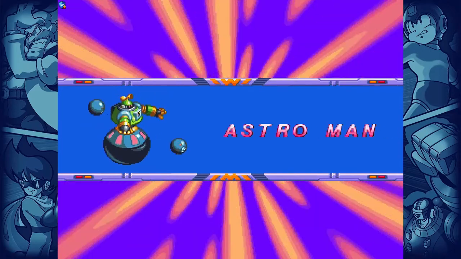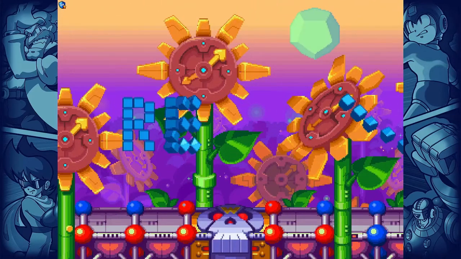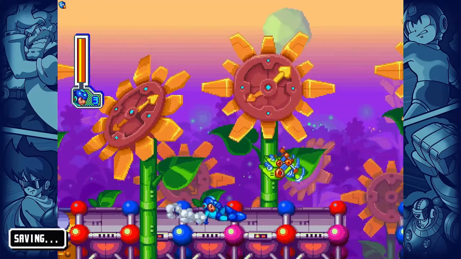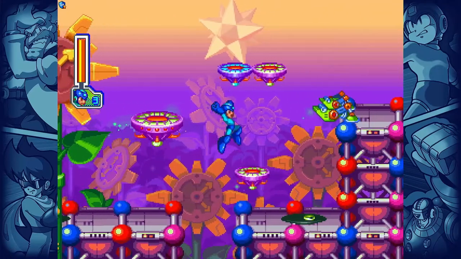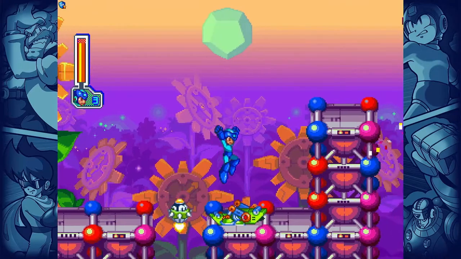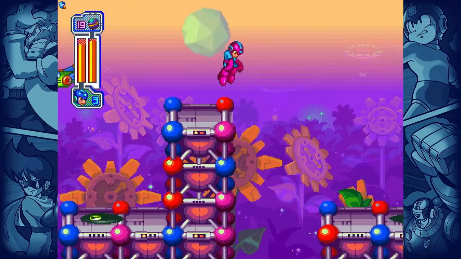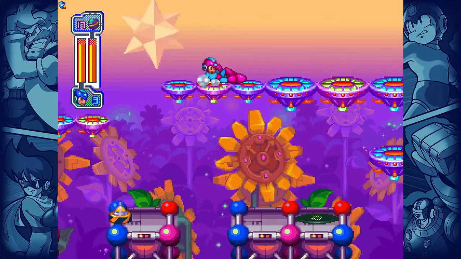Astro Man is a robot, and plus, his stage is kind of confusing as well. It's like a maze. Plus, we have clockwork flowers. Oh god. Alright, there we go. Then we have these platforms we can jump on. That went away. But again, I'll use the technique to get up there instead. His music is kind of cool though, but still.